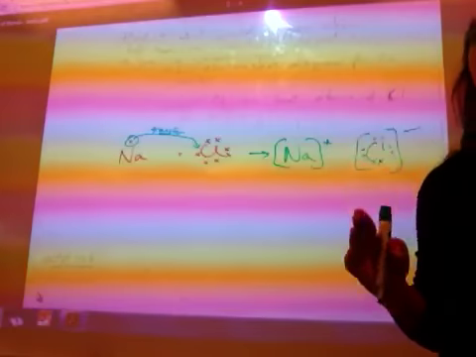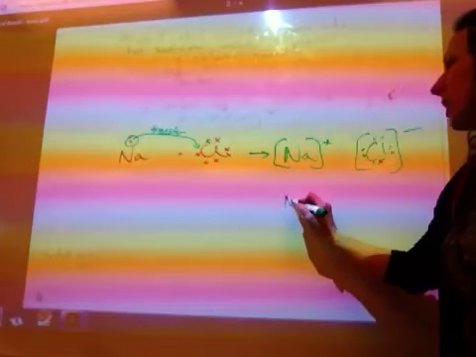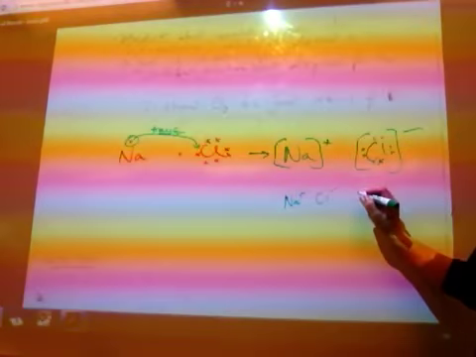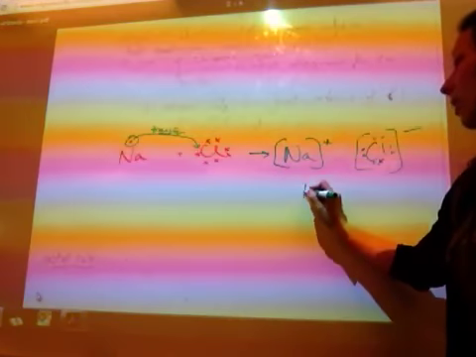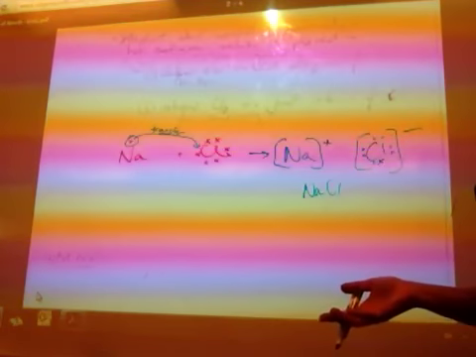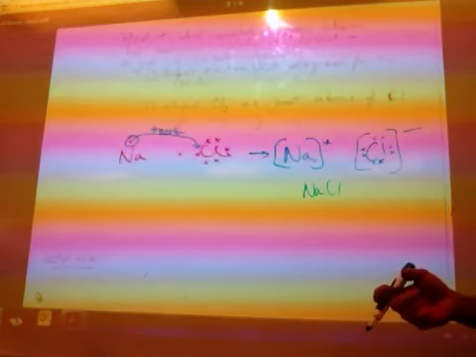Now you already kind of knew this in Science 10, only you never put square brackets, but you still would have said an Na plus and a Cl minus would come together and they make table salt, or we scientifically call it sodium chloride, NaCl. Right, everybody? NaCl, sodium chloride.